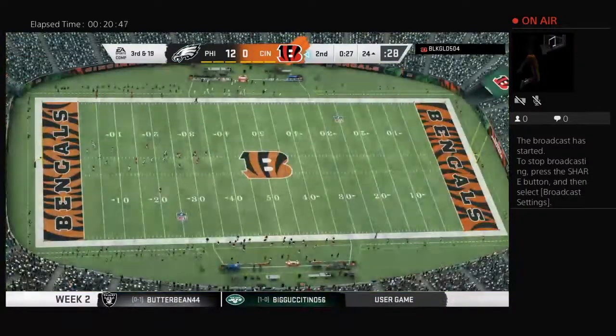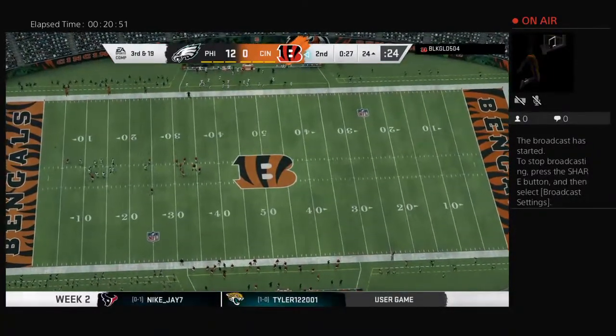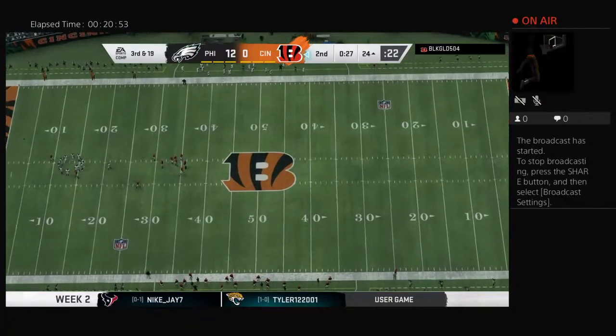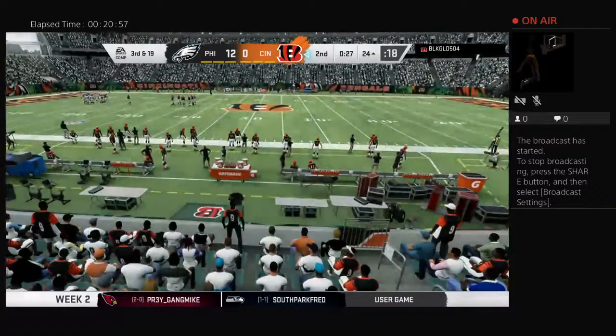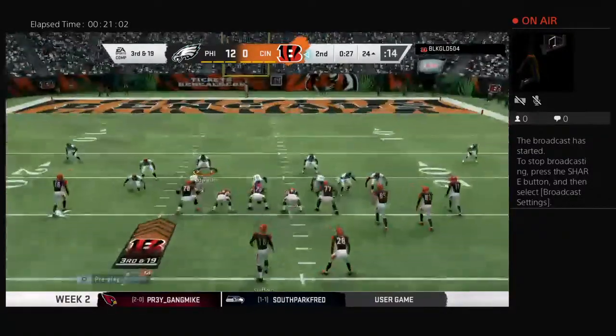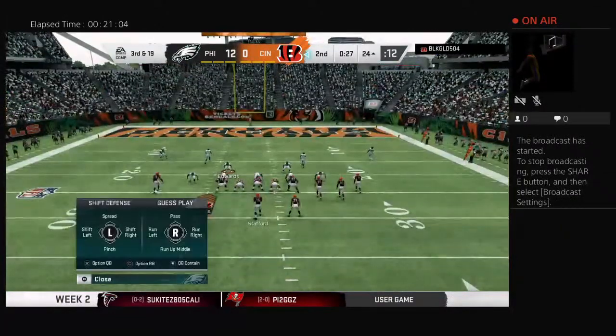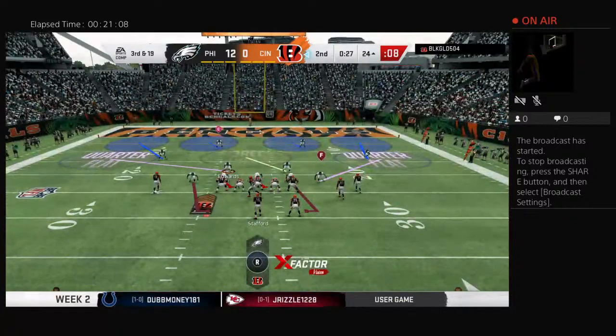Boy, the numbers throwing the football just not trending in the right direction. Last week, he was under 50%. He's under 50% again here. And we haven't gotten an announcement, but it appears to me that he might be a little dinged up and is just trying to play through. He's one of those tough guys that wants to answer the bell each and every play for his team. That might be throwing off his accuracy. Now the Bengals on 3rd down. They've converted 3 out of 5 thus far. This will be 3rd and 19.